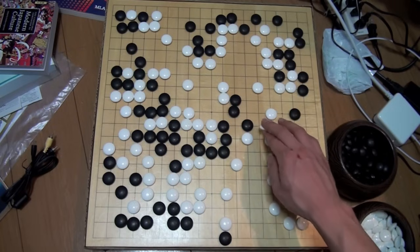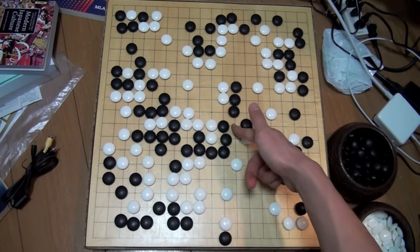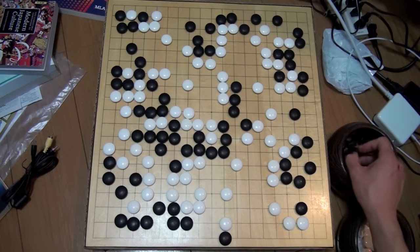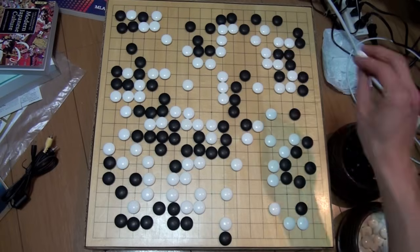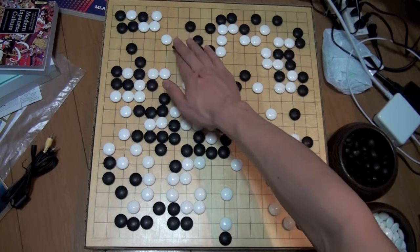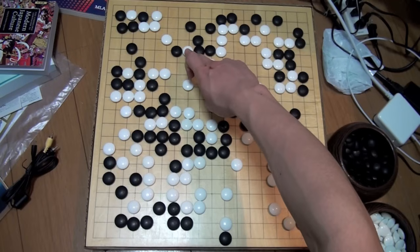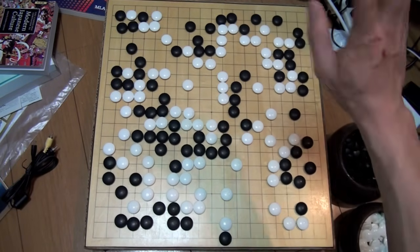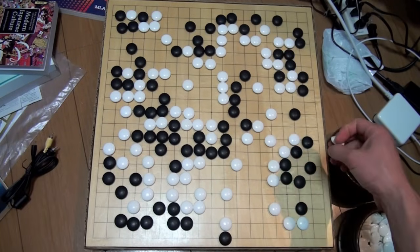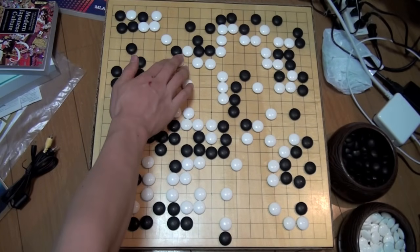I'd like to teach you how to play Go if any of you are interested in it. Yeah, this place is potentially an eye, but it's still not a complete eye. Potential eye, but not potential for me. I shut off any potential connection. I first thought this was nothing, because this stone taken means nothing, but I realized he was trying to take these stones, and that's a big deal, so I didn't want to let it be taken away.